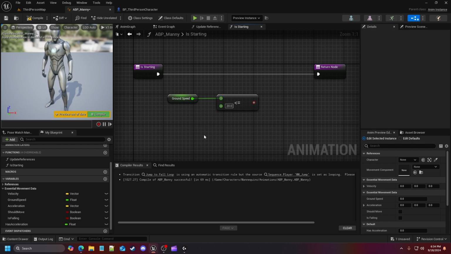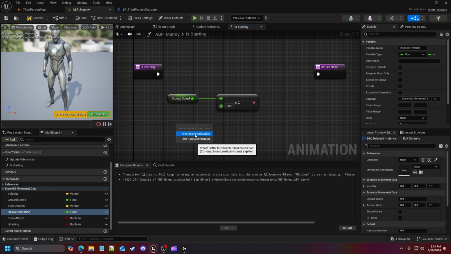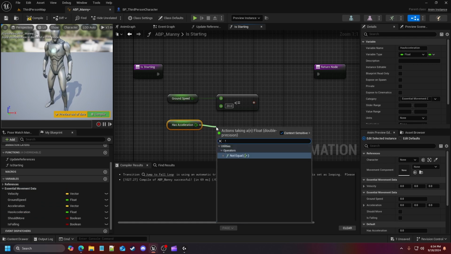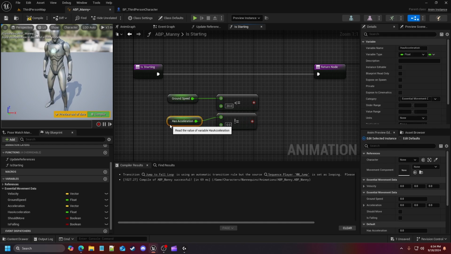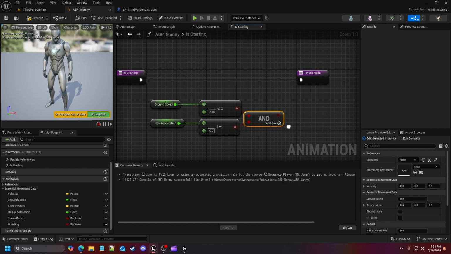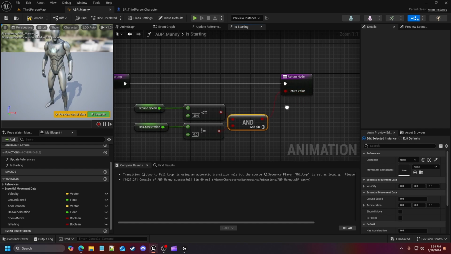I'm going to explain why I gave 20 in just a moment, because the next thing I want to do, and let me move this up into here, is grab my has acceleration, and do a not equals 0 to keep it simple, and then connect both of these into an AND boolean. Then I'm going to return the output of the AND into the return node, and make sure that we have return value.